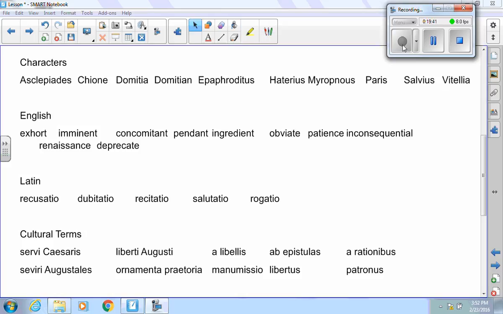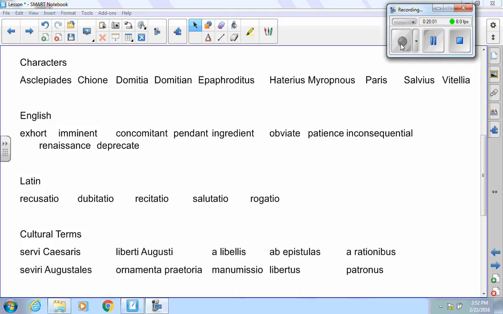Slavius, also known as Saulius. There we go, there's Saulius. He's the one who came up with a plan to catch Paris with Domitia. And then Latella is the one who's supposed to be sick, but she's not home. That's the wife of Haderus. She's supposed to be sick, but, well, she's not.